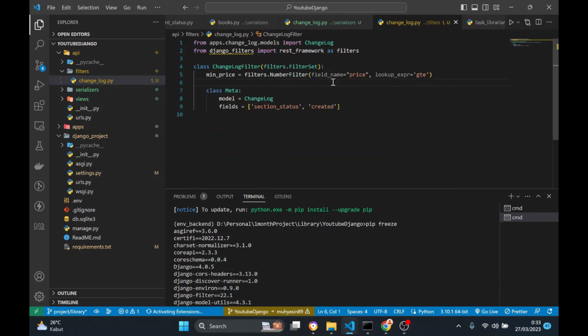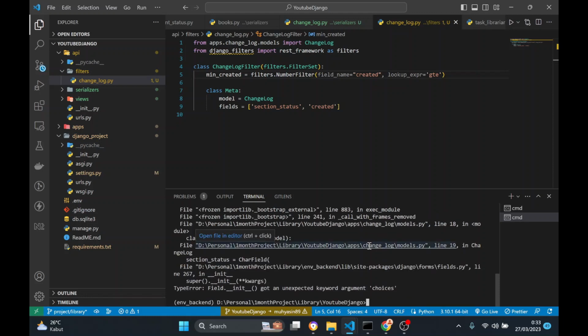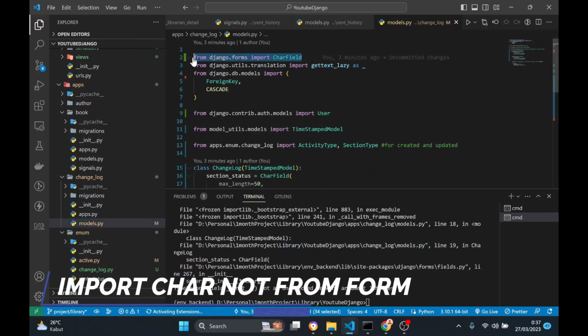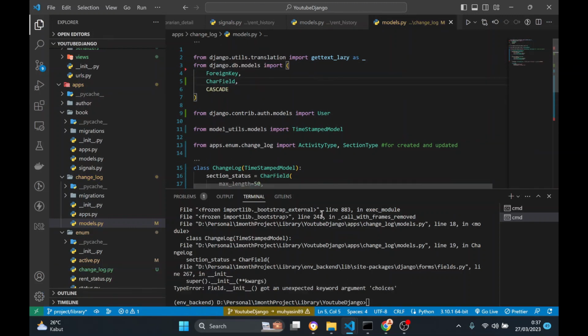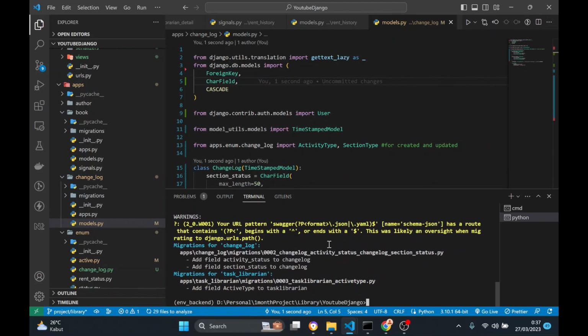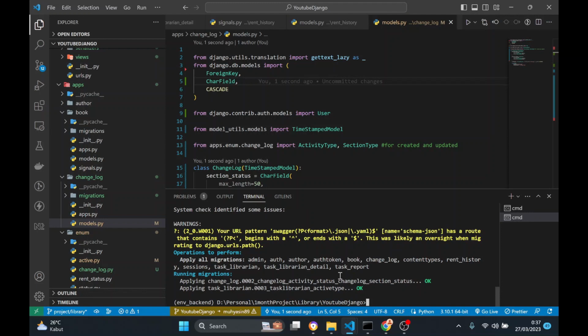And the other one is executed. Located. And Python make migrations. Still have choice. So this is the problem, right? So the child fields should come from the model, not from what we call it. Yeah, from the form.